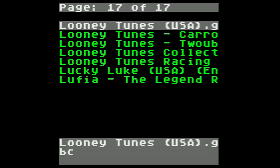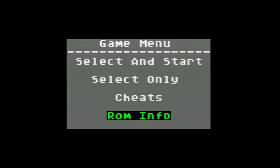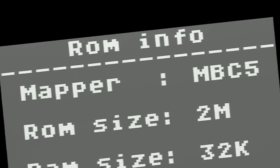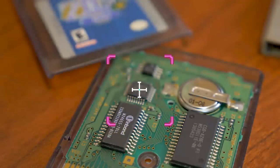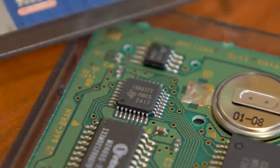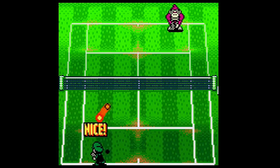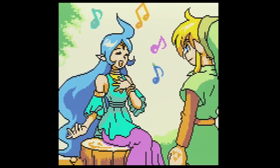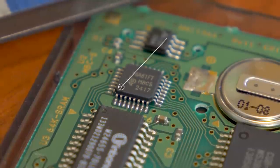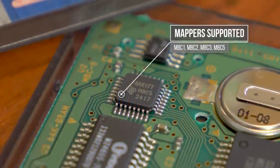Finally, ROM info is pretty self-explanatory. This details information such as size and, hey, mapper. Like the NES before it, many Game Boy games use special hardware to enhance certain games. A mapper would tell the system how to access and use this hardware, which oftentimes resulted in some neat tricks. A number of mappers were used during the Game Boy's lifetime, and the most popular ones are fully supported here.